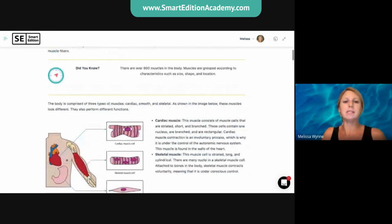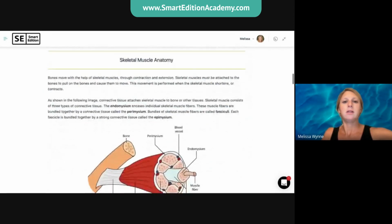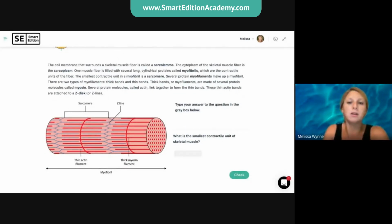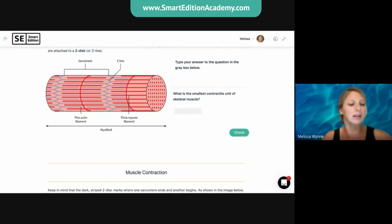So basically what we did is, here are the muscles, these are the different muscle cells. Then you get down into the actual muscle itself, what makes up the muscle itself, and then even deeper, even smaller, what makes up that muscle. So for most of you, this should be a review. If it's totally left your brain since you last went to school, just take the time, study it slowly, break it down piece by piece, and look at images, watch videos, and you'll kind of get the gist of it. Okay, so I apologize that it's sort of confusing.